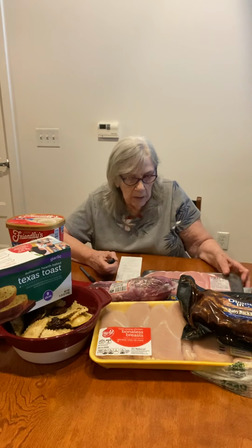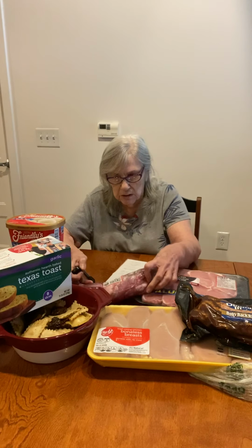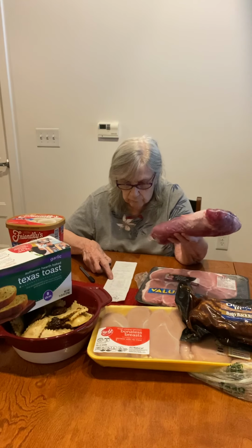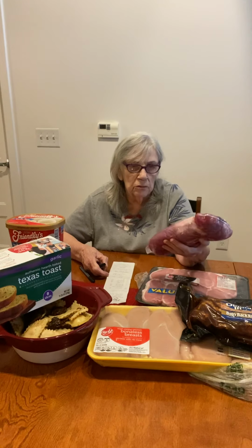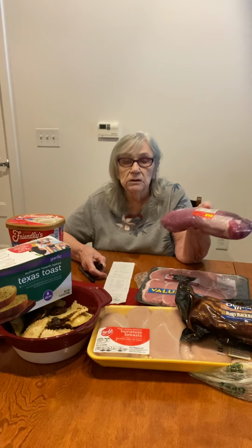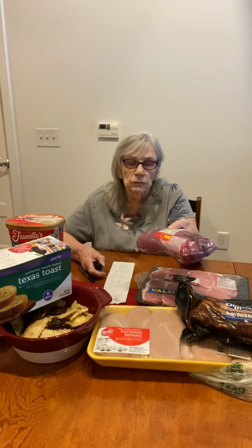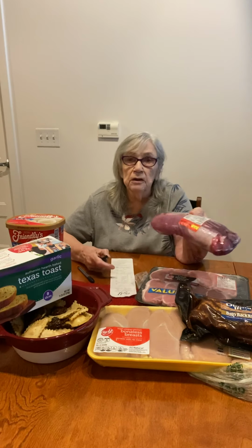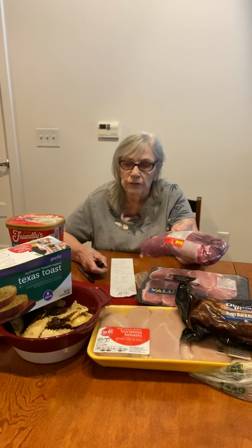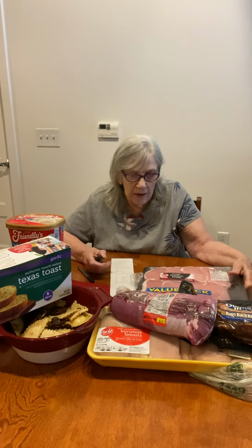And then one of my bigger, happier, well, no, let me save that to the end. I actually purchased a pork tenderloin. This pork tenderloin was $6.91 on sale. I'm intending to do some pulled pork in the crock pot using root beer and barbecue sauce. Maybe I'll show you a video when I do that one. I have a lot of videos planned, so we'll see how many I get to.